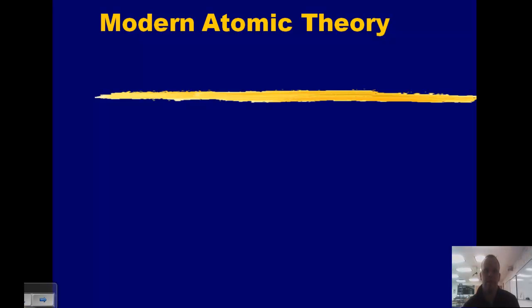Picking up the second semester, we want to start talking about modern atomic theory. Modern atomic theory is going to pick up where we left off with atomic theory in the fall semester, and get into what's happening with the electrons, and start to get us into electron configurations.